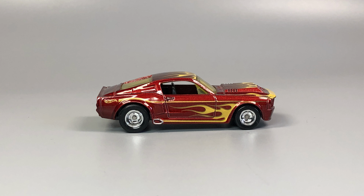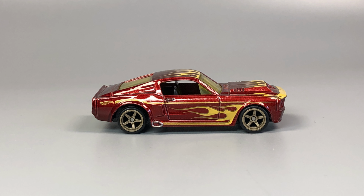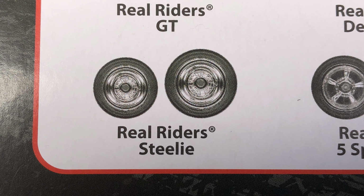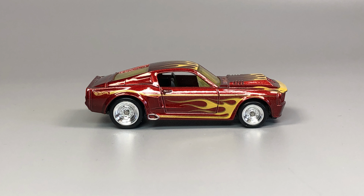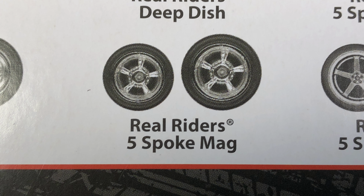I love this deep dish set here. It's a nice looking set of wheels. So they were all rollers. Some look good on this casting, some not so good, but they'll look really good on other castings. So, hopefully this video gives you a better idea of what this particular set is like.